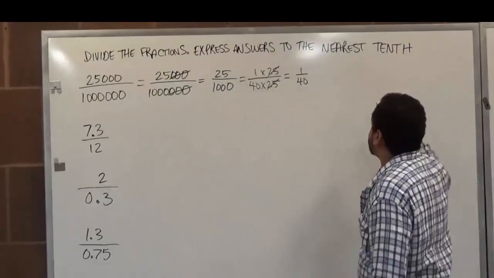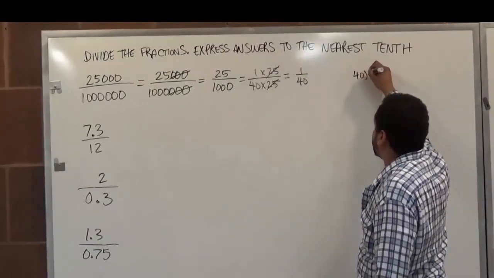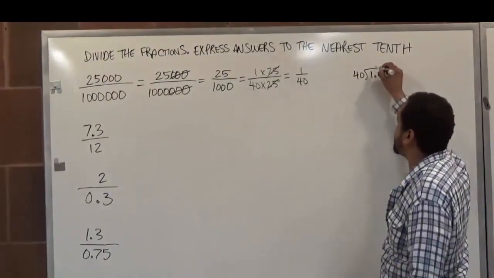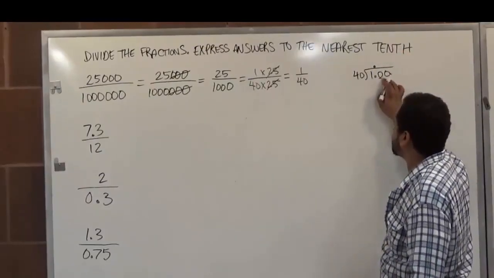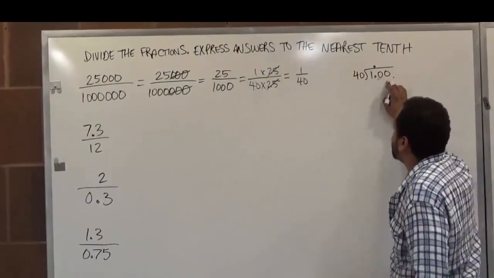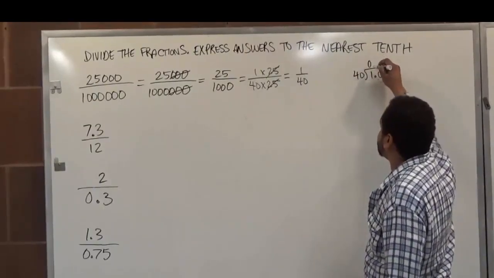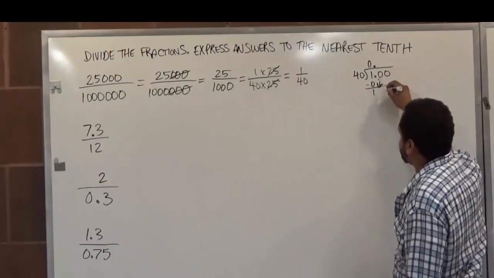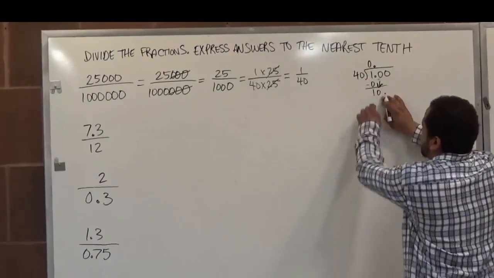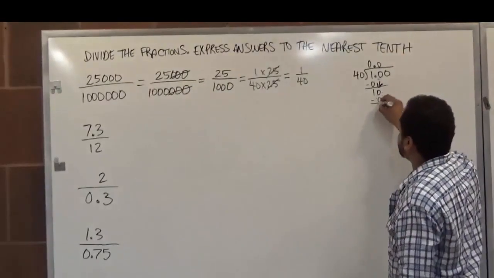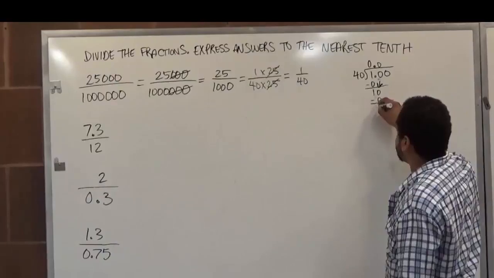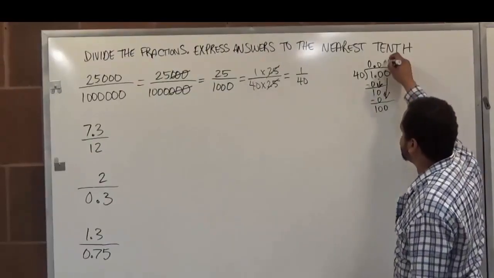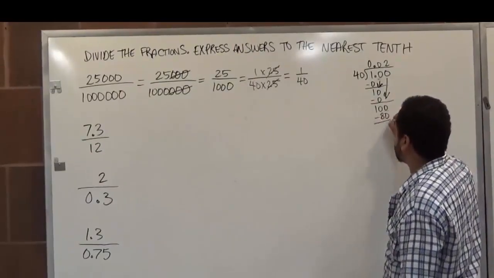Now when we divide this, we're using the forty to divide the one. So here we have forty divided into one. We're going to add two decimal places because we're rounding to the nearest tenth position, and we need the position next to it to do that. Forty doesn't go into one, so that'll be zero. Zero times forty is just zero. One minus zero is one. We bring down the next term, and forty does not divide ten, so this is also a zero. This number then becomes a hundred. We bring down the next zero and we get one hundred, and forty goes into a hundred basically two times, so that becomes eighty. And this division continues.